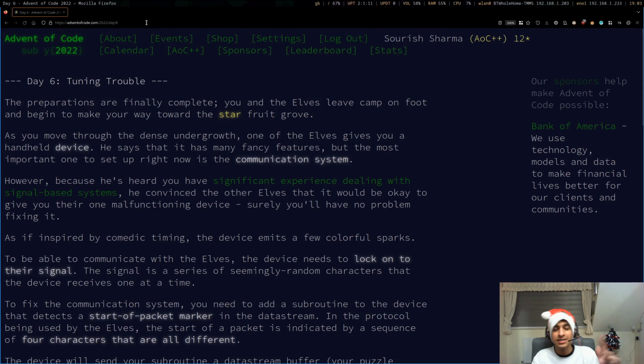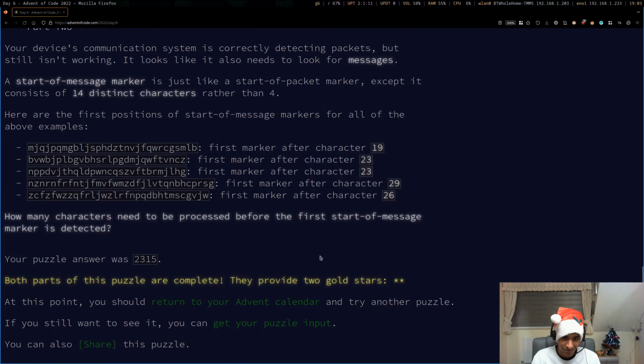Right, day 6. Tuning trouble. More alliteration in the title. The preparations are finally complete. You and the elves leave camp on foot and begin to make your way toward the Star Fruit Grove. Yeah, the fact that Star was highlighted really threw me off here, because it looks just like these.